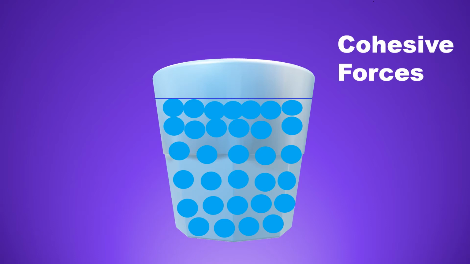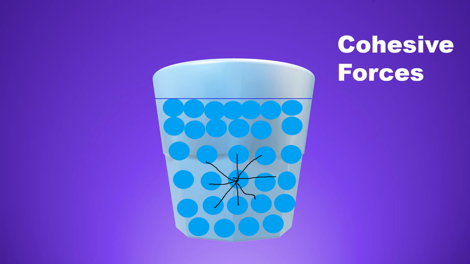Now let's look at this glass of water. Here we can see all the water molecules. Now if we take any water molecule in the center of this cup, then we can assume that it will attract all of the water molecules to its sides and all of the water molecules around it, right? And all the water molecules around it will also attract the water molecule in the center. This creates a balanced force, and so the net force will be zero.